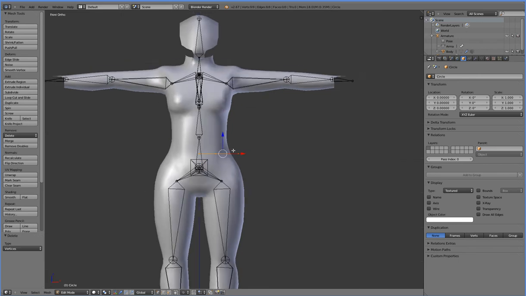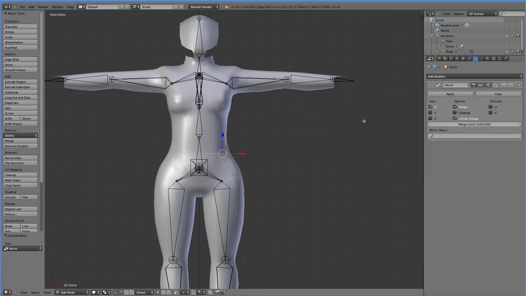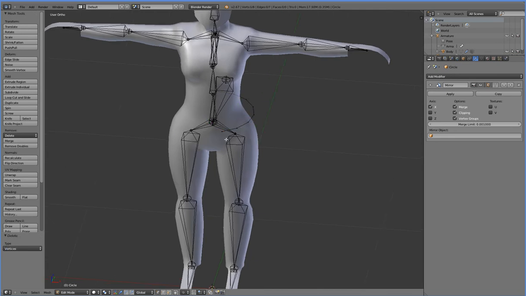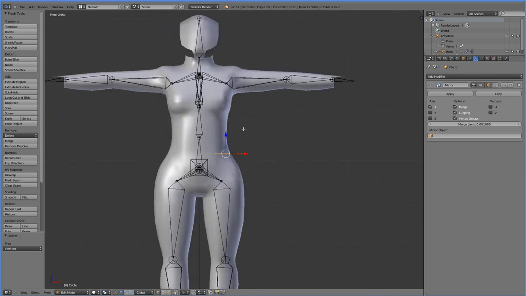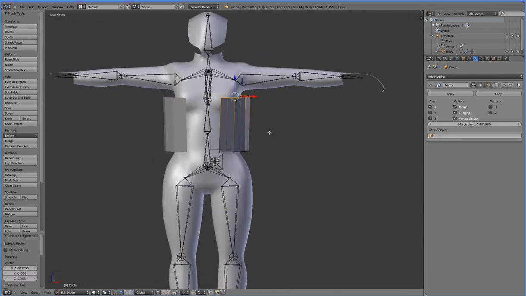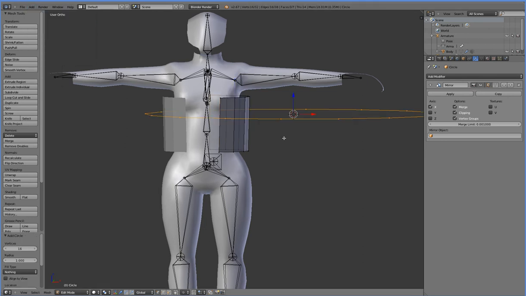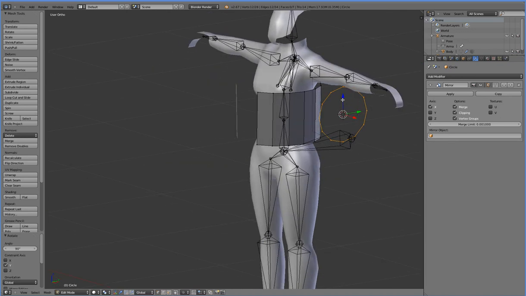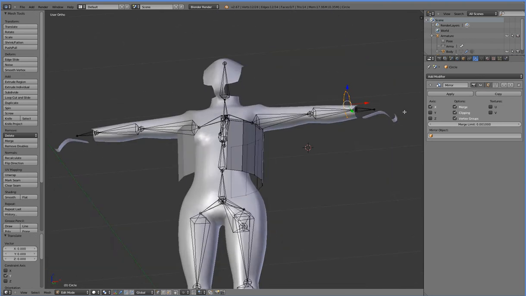And we're going to basically be creating a floating coat. So we're going to create a mirror, like so. And our coat is going to be open front, like this. So let's just extend up like this. Right? And we also need to create some sleeves. So let's add a circle here. Size much smaller, verts much fewer. There we go. Rotate Y 90. There we go. And just move that to the sleeve, like so. There we are.